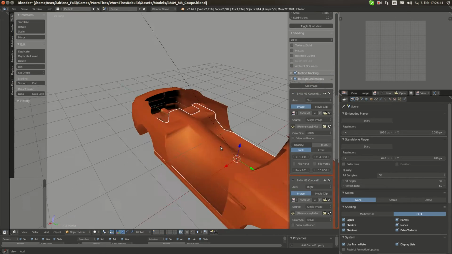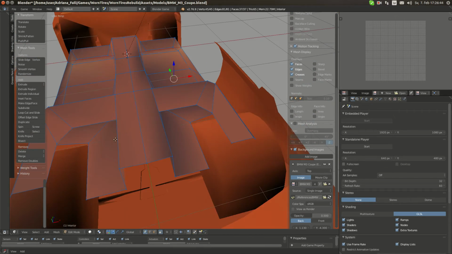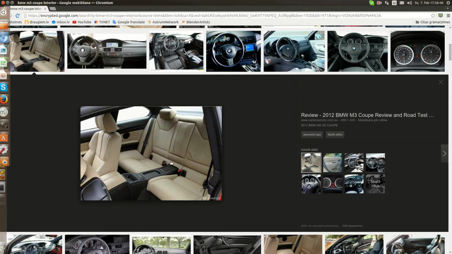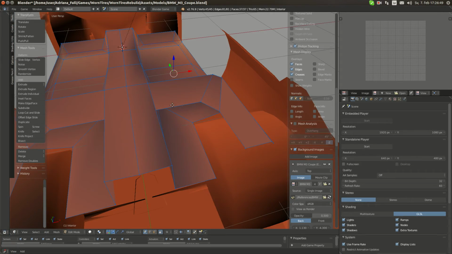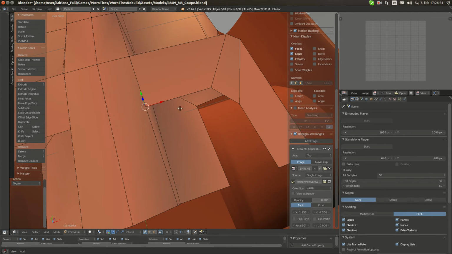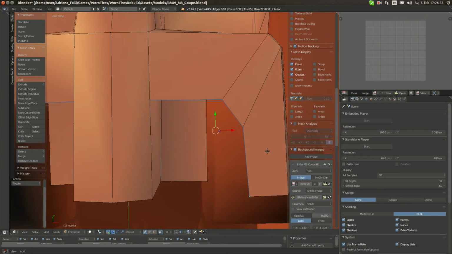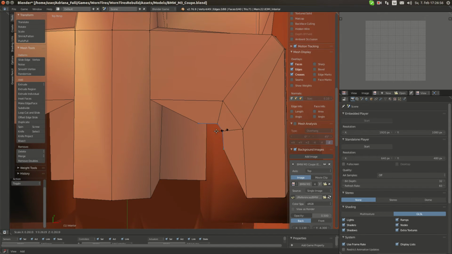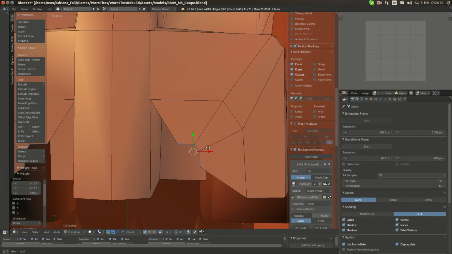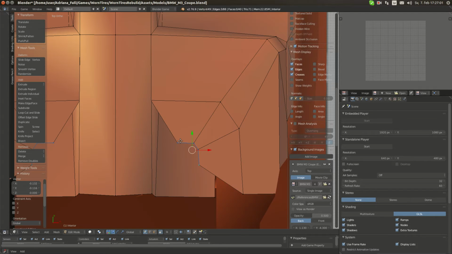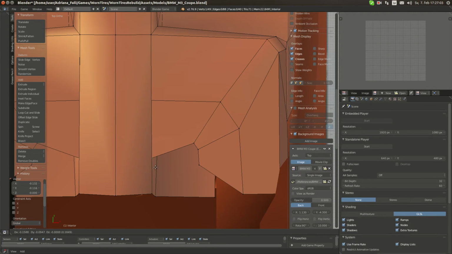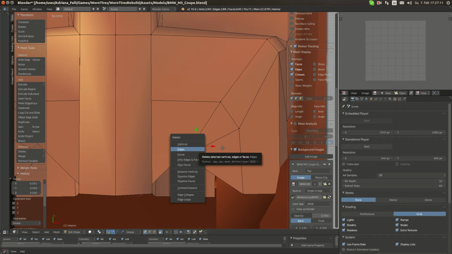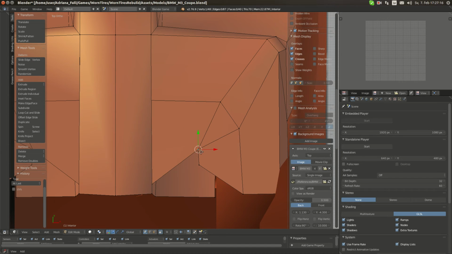But what I am gonna do is extrude it again here and make it smaller and lower. So I'm gonna do extrude, scale. I'm gonna grab them and move them like this. I'm gonna merge those. So I'm gonna Alt M at last.